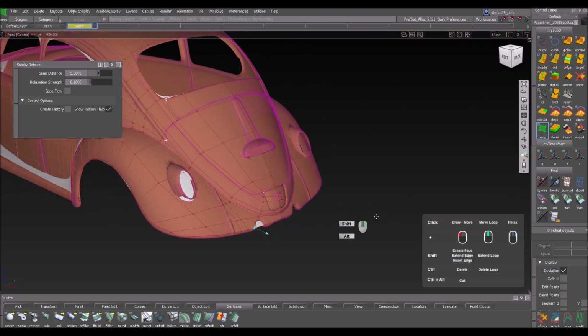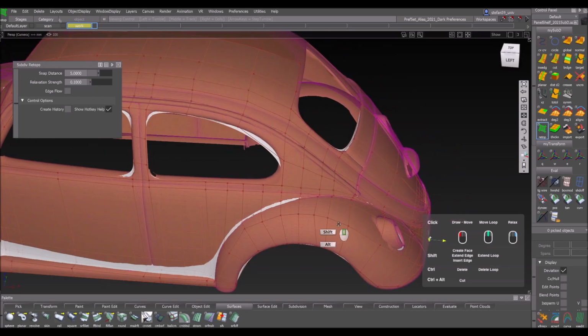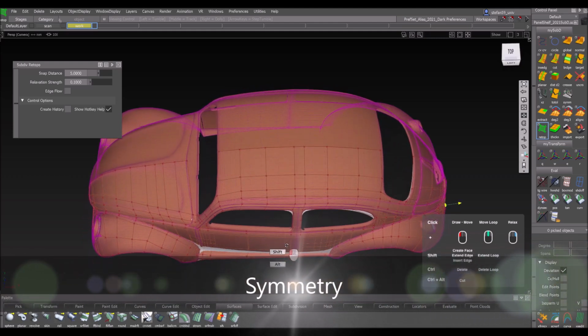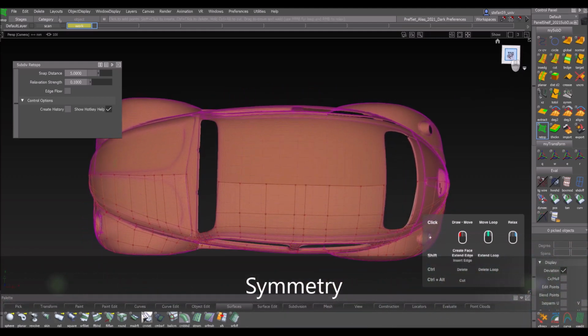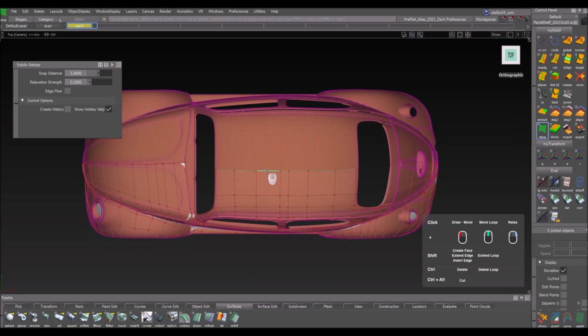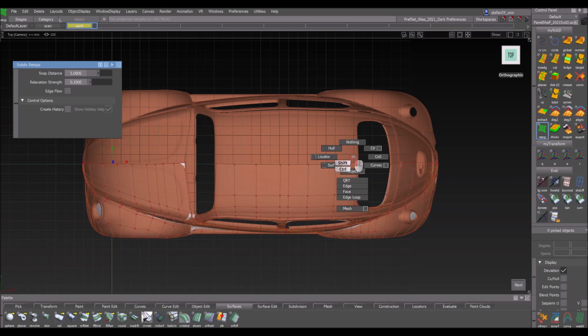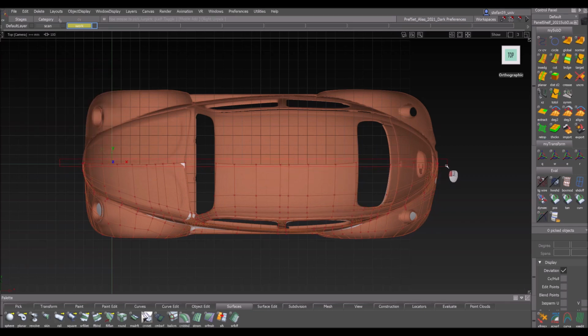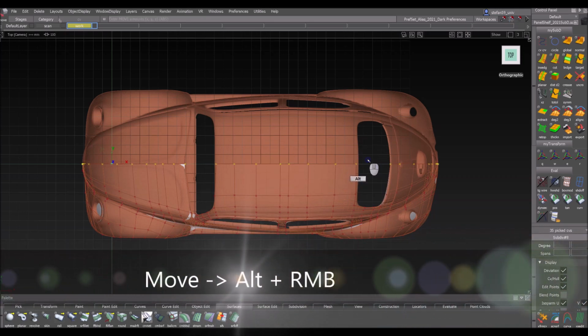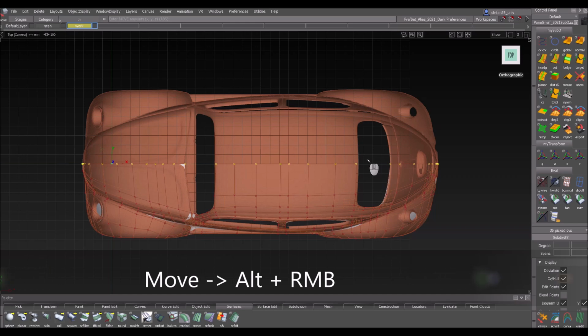Alright, back from Spider-Man mode to normal mode, and the last step in this video is the symmetry. For symmetry, I have to check if I'm in the middle of the car somehow. I'm not, as far as I can see. So I drag a little bit and I switch on the grid to be able to see where the x-axis approximately could be. And then I jump out of the Retopology tool. I pick all the CVs in that center section and I snap them to the ZX plane, which is the main trick in Alias with Alt key and right mouse button. And of course you have to say move before.